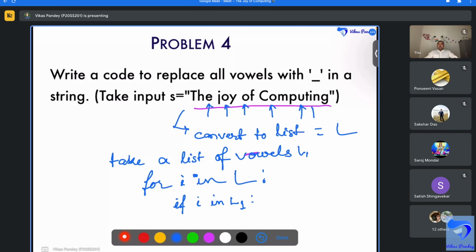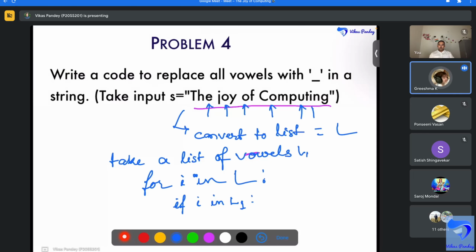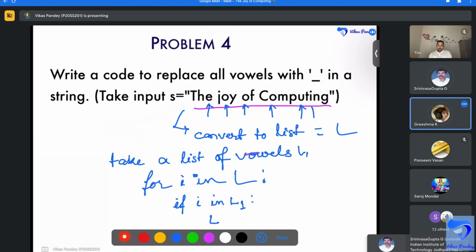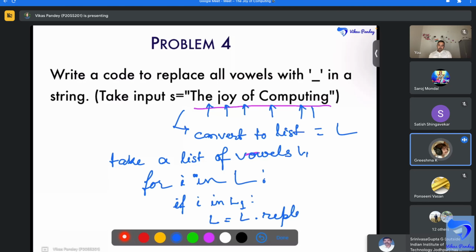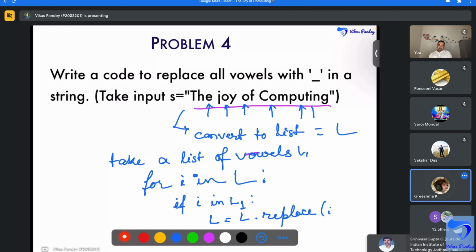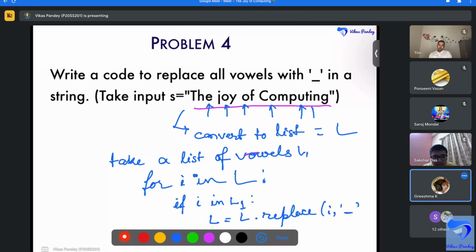Then what we have to do? Anyone else? Then L equal to L dot replace I comma, and in quotes underscore.